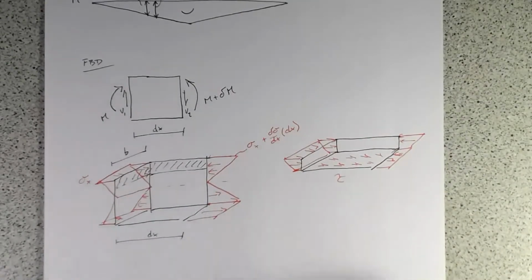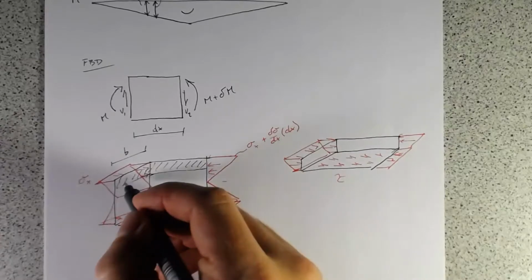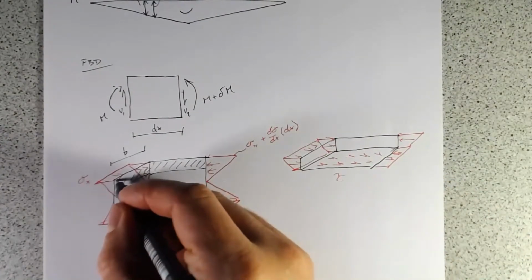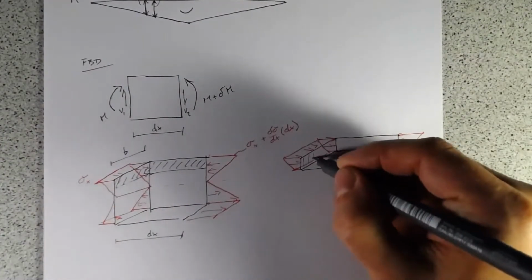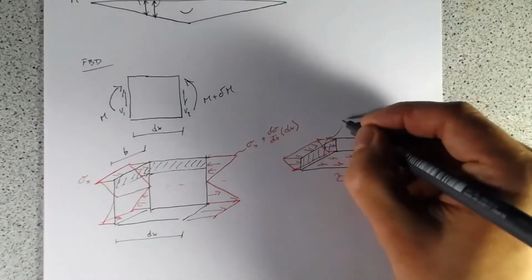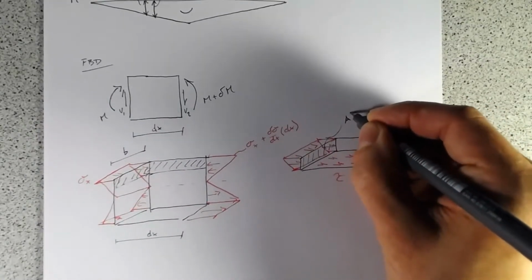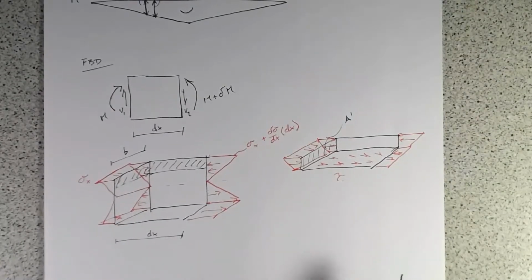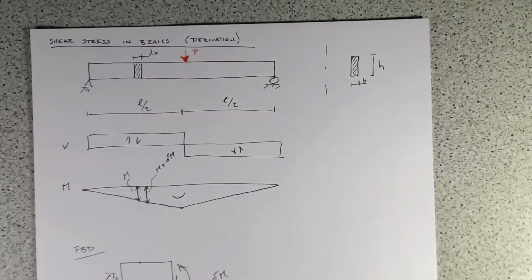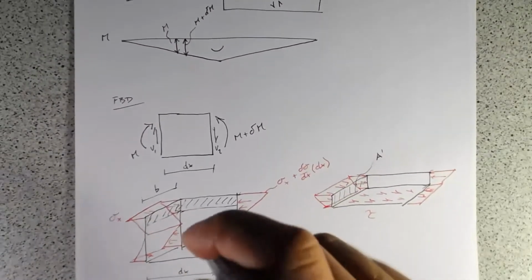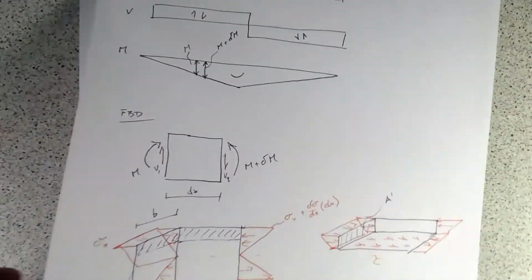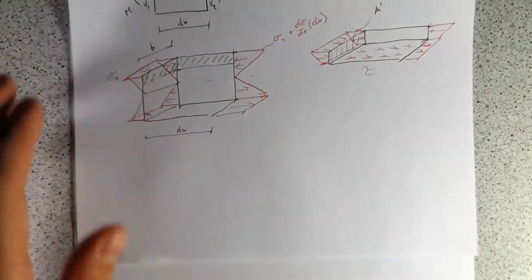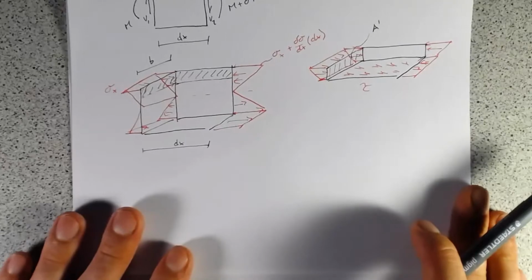And again, we've got width B here, and we'll call this dimension here on this face, so shade that in, we'll call that dimension A prime for that area that this is acting over. So this is our three-dimensional representation of what's going on. Let's just redraw it quickly in 2D, just looking in at this face here, to make it a bit easier for us to set up our equilibrium equations.